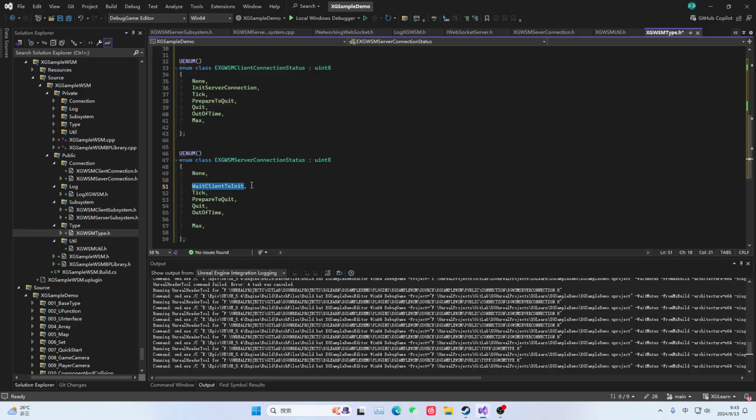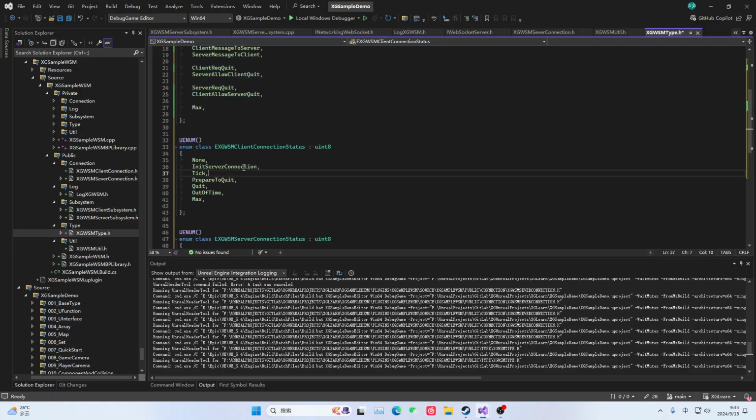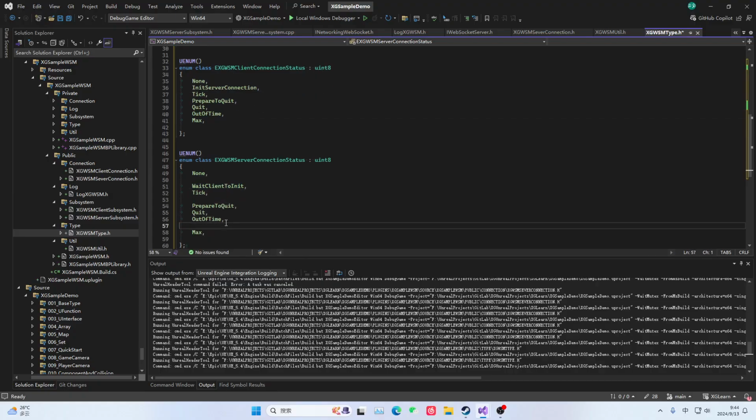First of all, long and max don't need to be looked at. Then, as for this place, because the connection on our side needs to wait for the client to come in before we create it, the first state is waiting for the client. After the first communication, after we exchange the connection ID, we will have the next steps. Then tick is our long-term state. Actually, it keeps the heartbeat. So at this point, it is in the communication phase. This tick will perform a time accumulation calculation. Then this exit is specifically for handling exits. That is how we handle these 2 states.